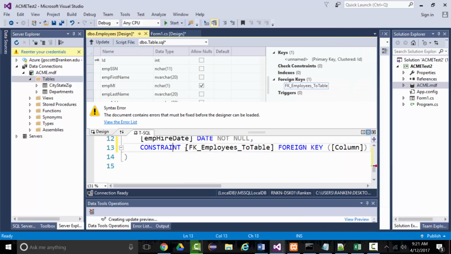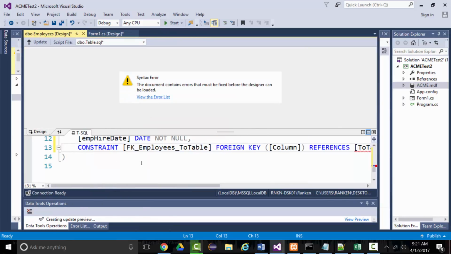There's a lot of ways you can do this. It doesn't matter which one of these you click on. Now, this is a little different from what we've seen before. So if you look up on the screen here, okay, I got that error now. Don't worry about it. It says FK employees to table. Well, I don't want to table there. It's between the employees and the departments table.